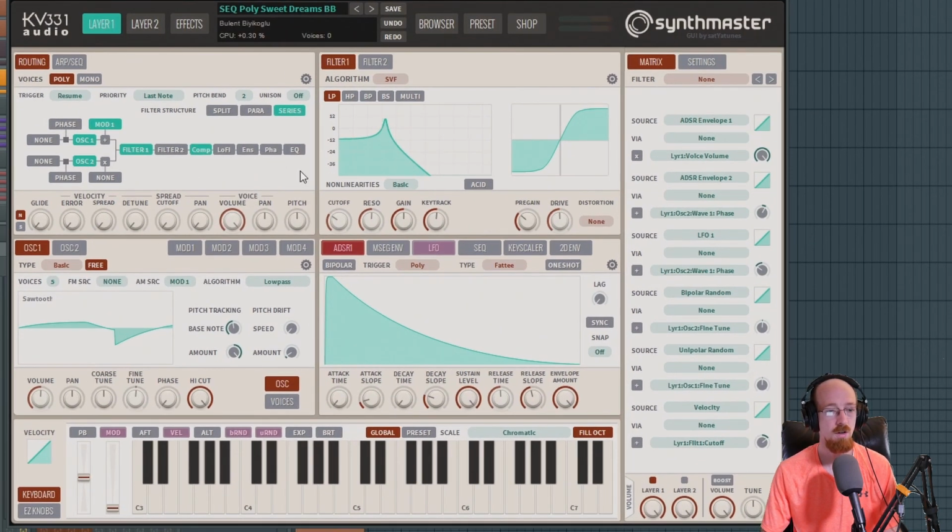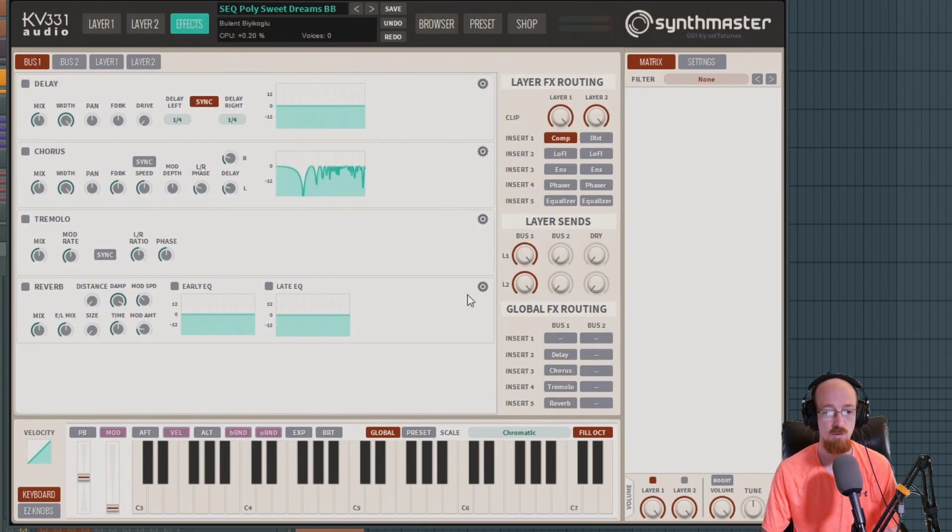So, a brief introduction to SynthMaster, if you've never seen it. You see your effects chain here. There's 2 layers, and if you switch between them, you can see them. But grayed out is off. So everything's on here all the time. You just need to be paying attention. Effects can be swapped out in the effects area, and you have 2 buses as well as separate areas for layer effects. So you can do bus processing as well, which is really cool, and you can change how the layer sends work right here. So if you want just the first bus for layer 1 and layer 2 processed separately in a separate bus, you can do that. If you want to use both buses for both of them, you can do that. You have options. So very cool.